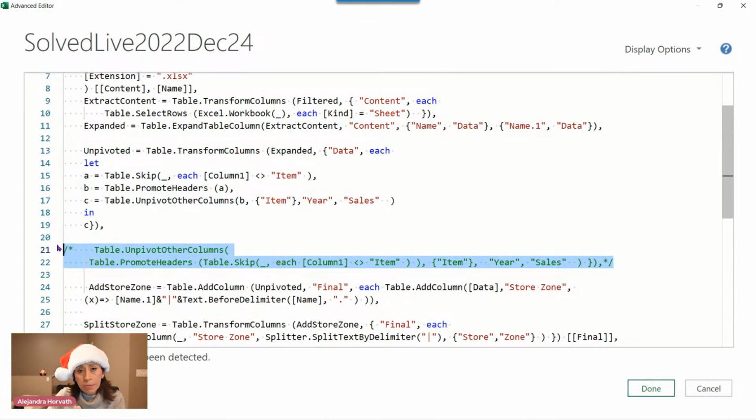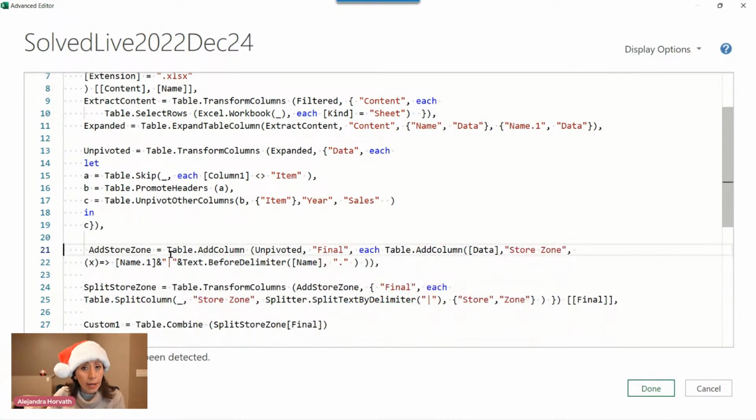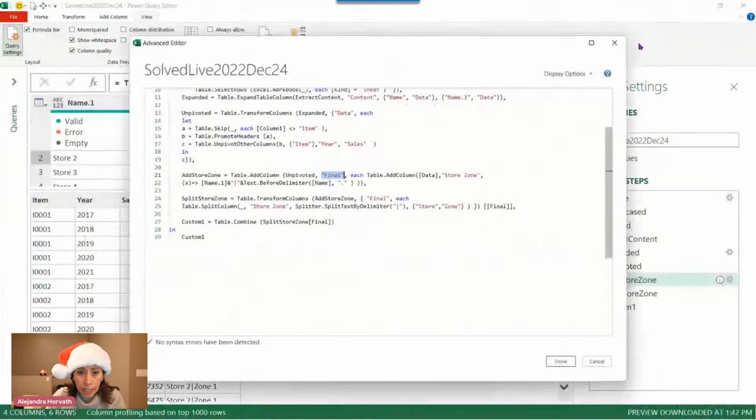I just used it to keep it handy and to make sure that I had all the steps and didn't miss any when I was processing these variables and the calculations inside of those variables, right? So I'm going to go now to my next variable, called add store zone. I'm going to add a column to the table that is coming from the previous step. That column that we saw here, let me see.